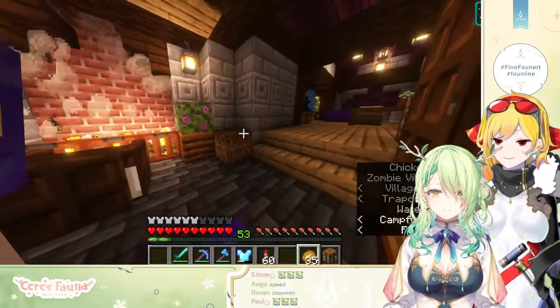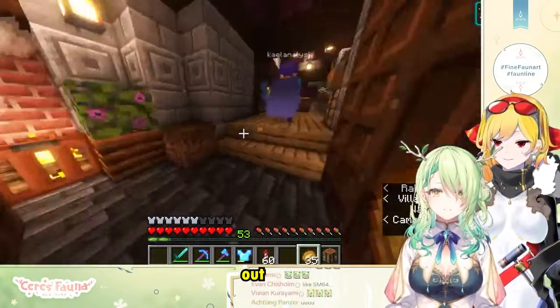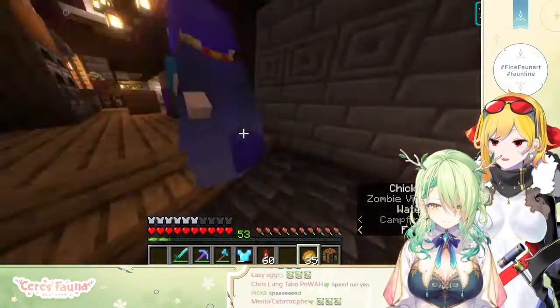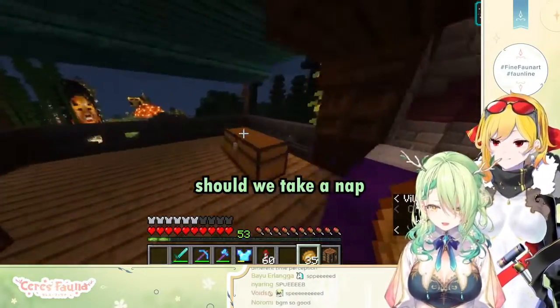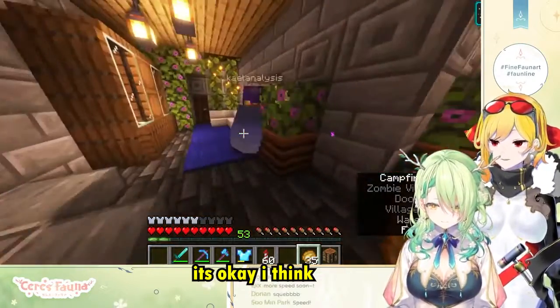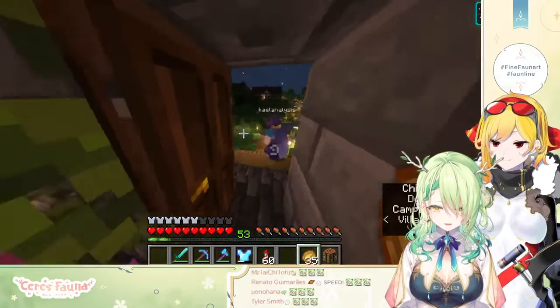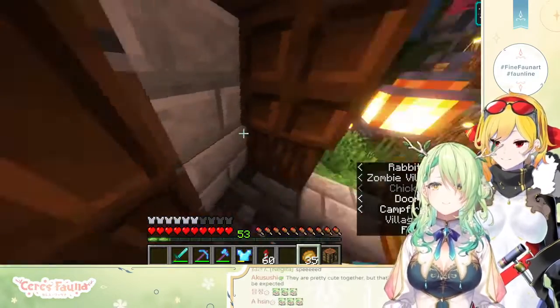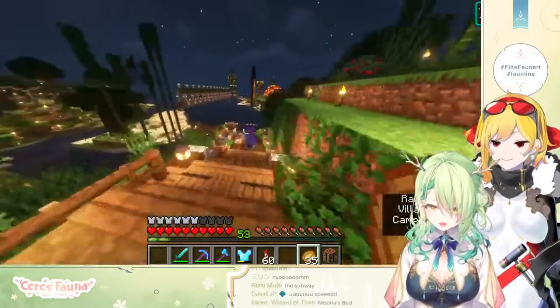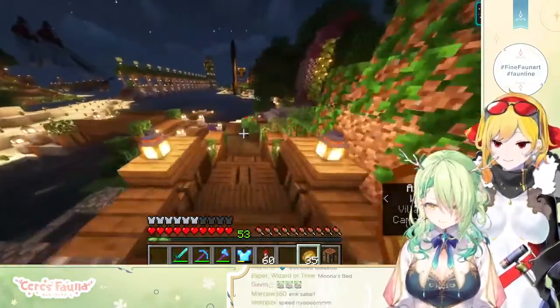Okay. Let's go out. Oh, it's night already. Should we take a nap? I don't think so. It's okay, I think. We would have to sleep next to the villagers, so... Yeah. It's okay. Just walk. Just fight all the mobs.